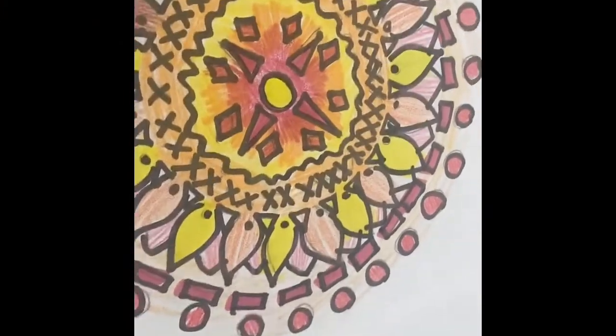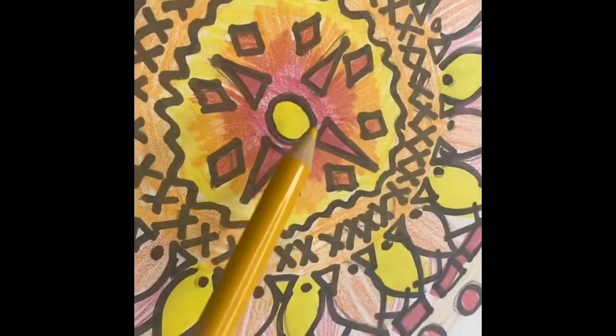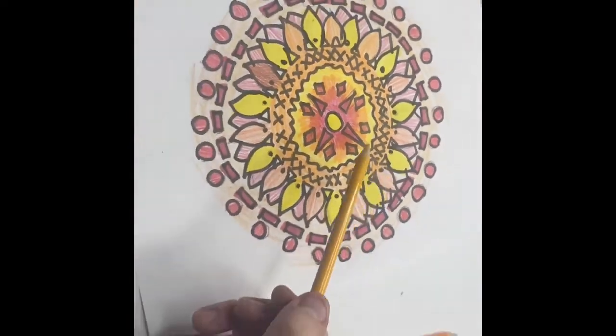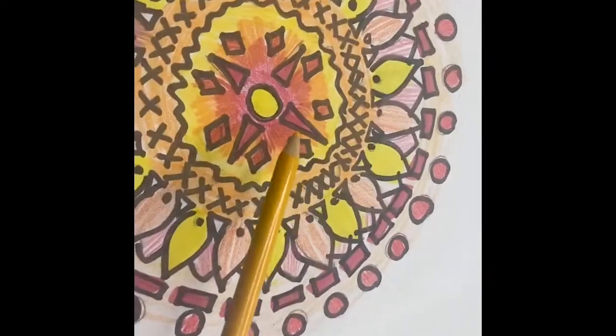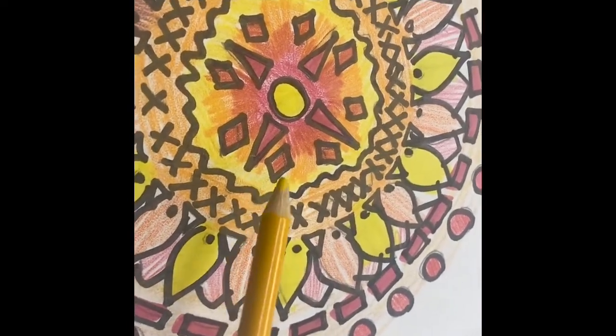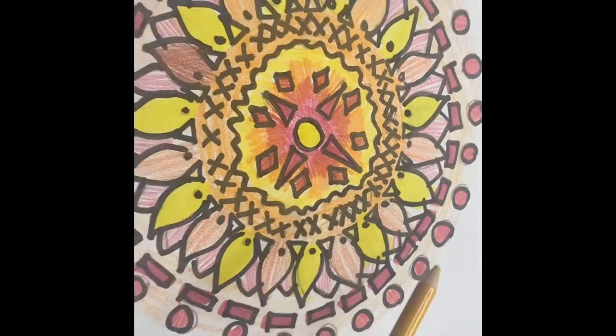Couple things I want to point out. I use gradient, so I put similar colors next to each other. I decided to go with a warm color scheme, so you can make it look like it's transforming colors right before your eyes. If you can do kind of this tie-dye, ombre effect with your colored pencils or markers or crayons, whatever you decide to use.